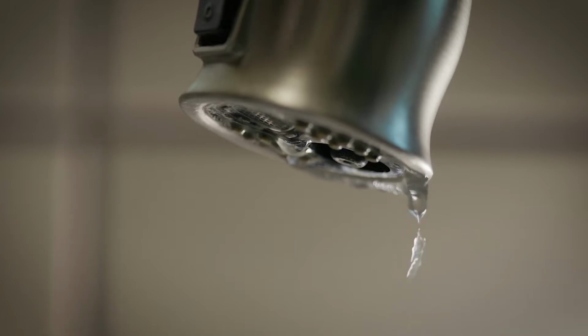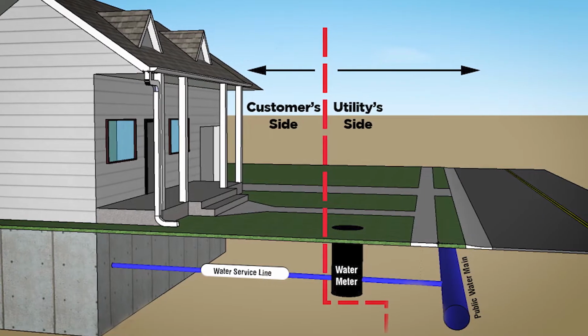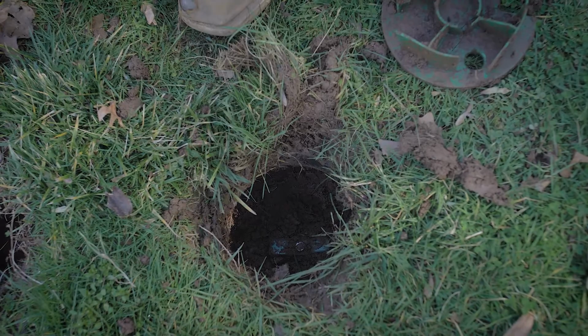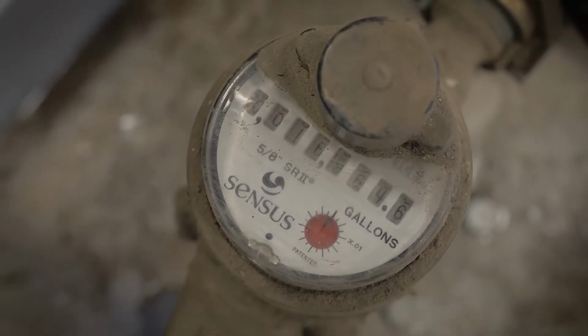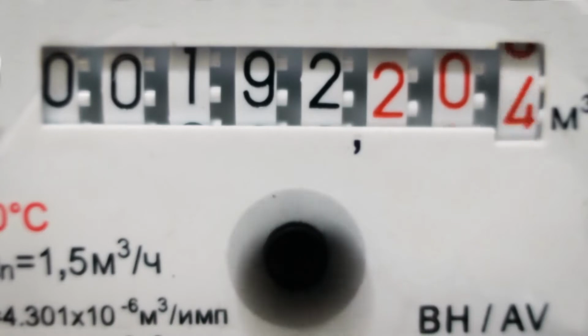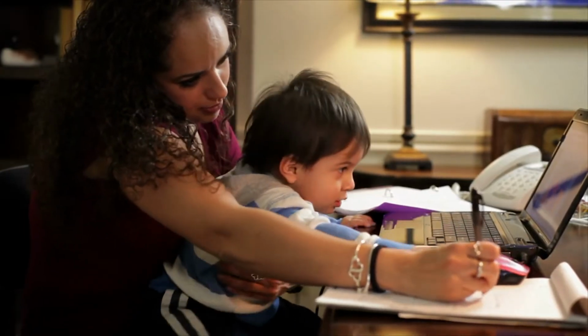How do you find it? First, you need to determine whether the leak is on the utilities side or on the customer's side. Next to the water meter, turn off the water at the customer shutoff. If the meter stops, the leak is on the customer side and is the responsibility of the customer. If the meter does not stop, then it is a utility issue. Contact your water provider as soon as possible.